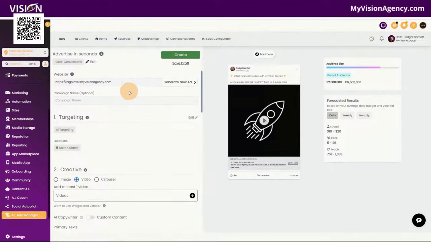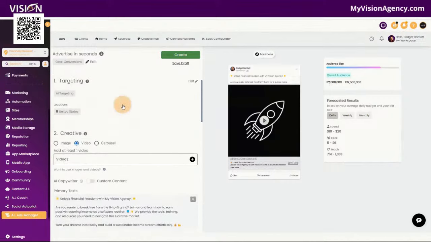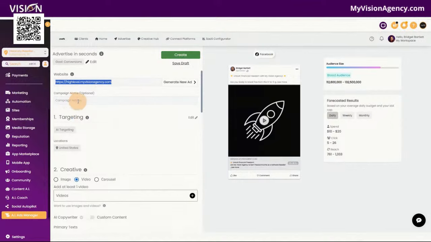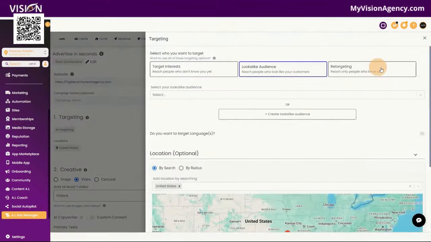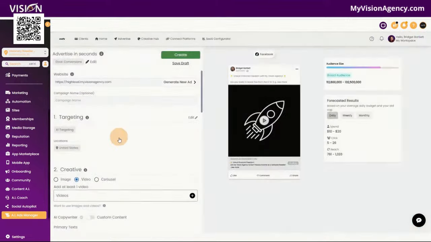I'm sorry, I can't show everything, but you'll see here that the goal of this ad campaign is conversion. We type in our website, click create new ad, and then it's going to choose all of this stuff for us. Okay, of course, we can give it a name. We can choose the AI targeting, or we could actually click here and then choose our own like lookalike audience or our own list of contacts, the location.